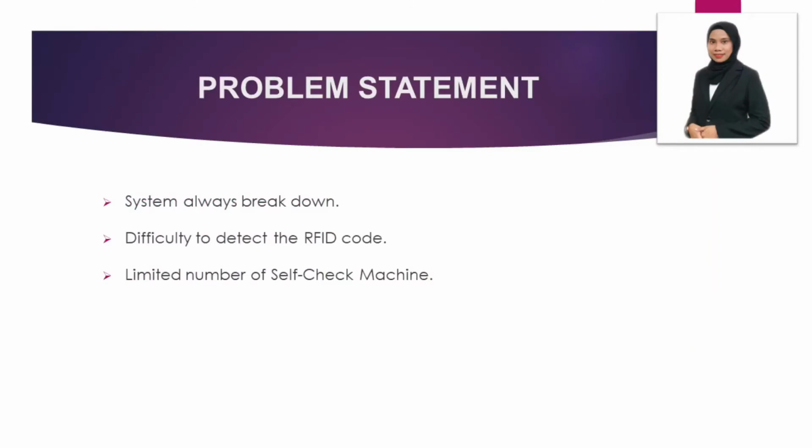Every system has its own problems. The same goes for the system that is used by Ptar. Even though the system provides benefit to the user by helping the user borrow the books, there are some problems of the self-check machine that have been faced by Ptar. The first problem that has been faced by Ptar is that the system always breaks down.